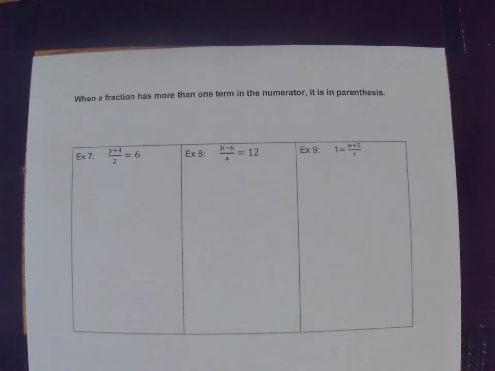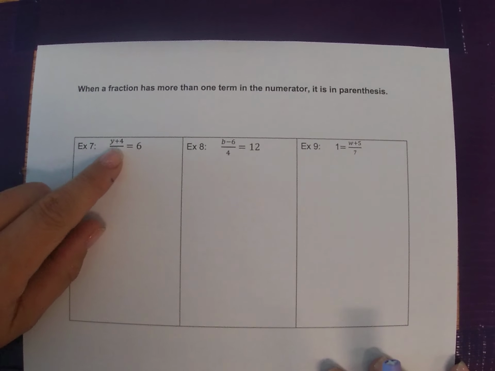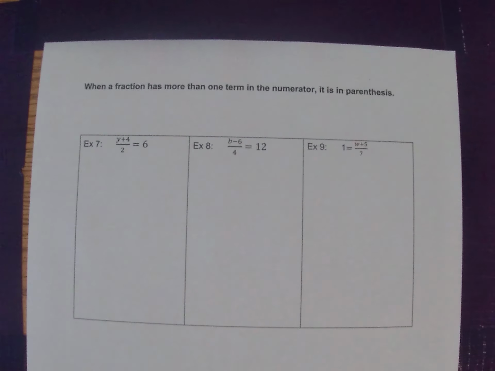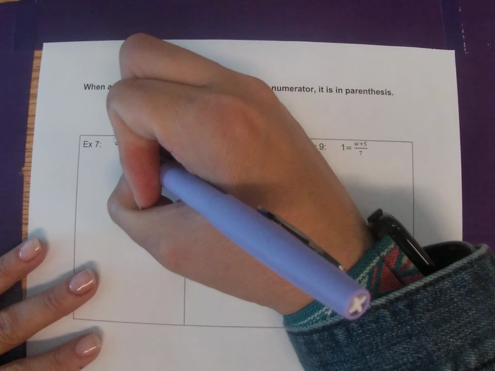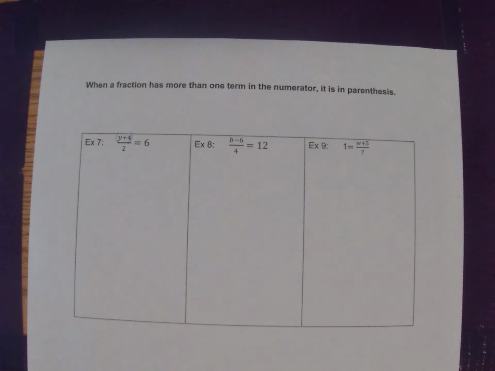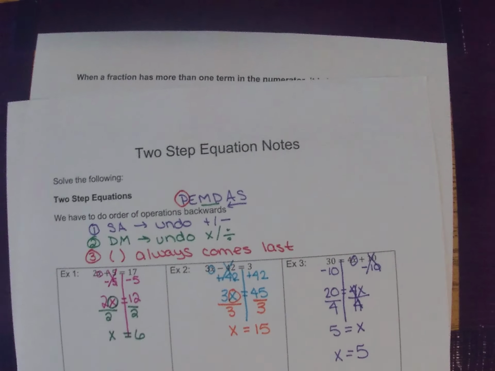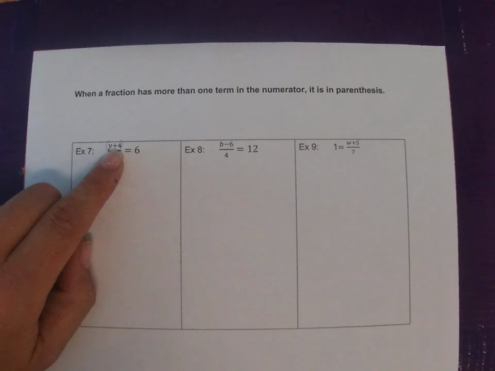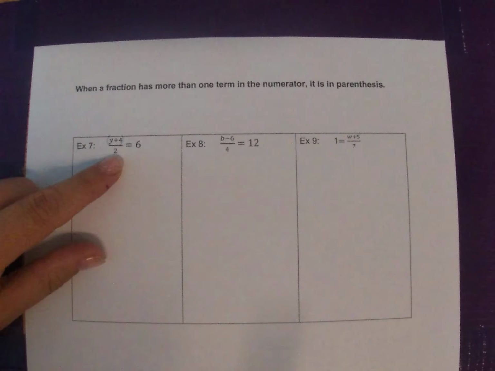Now, there's one teeny tiny, I don't know if exception is the right word, because it does still follow the rules. It may be a teeny tiny trick. And that is when we see a fraction bar with numerous things in the top of it. Do we see how all of y plus 4 is in the top of this fraction? That means that y plus 4 is really in parentheses. And we said if we looked at our steps, parentheses always come last. Which means if this y plus 4 is in parentheses, those parentheses come last. Which means we need to move this 2 first.